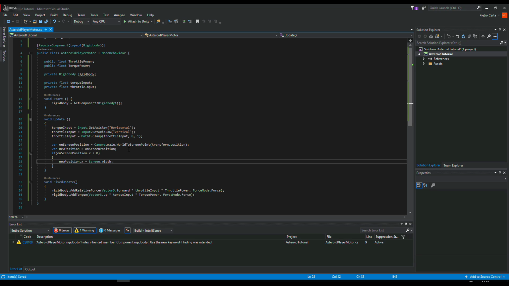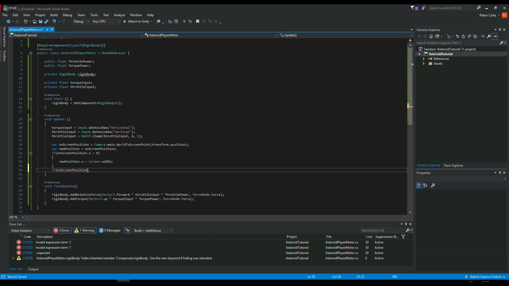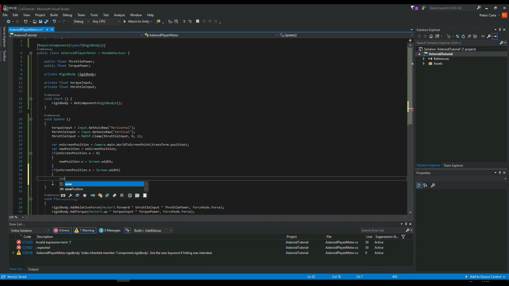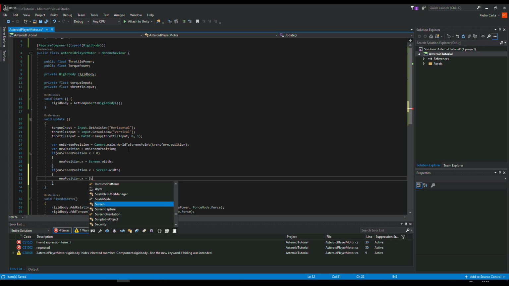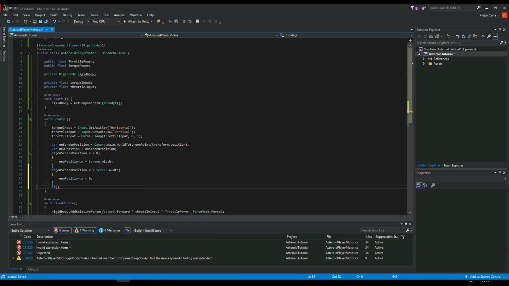So when we go to the left of the screen, then the new x position will be the maximum on the right. The other way around, if the on-screen position dot x is greater than screen dot width, then the new position dot x will be 0. And then we need to do up and down.